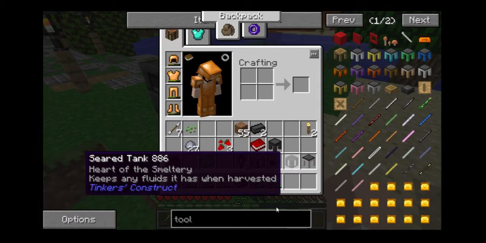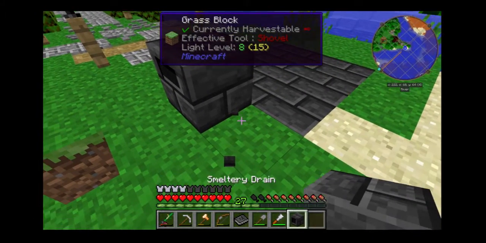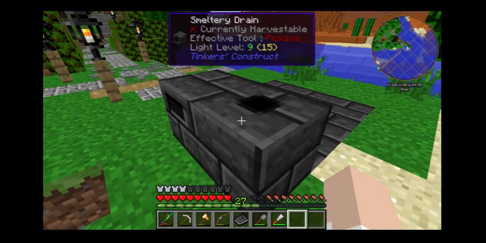What will a drain do? A drain? Smeltery drain. It gives you a synopsis of what it is. So what does it do? Works by this input and output for fluids. Okay, so you put fluids in there.